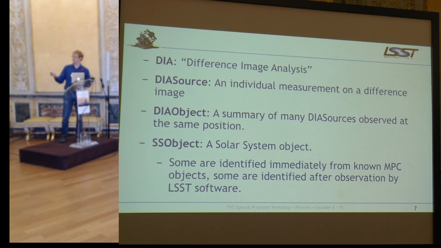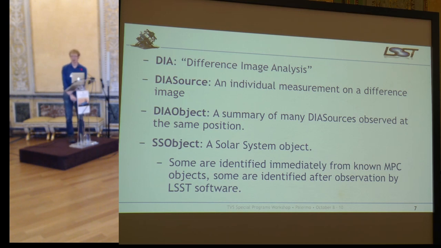We use source to mean an individual appearance and object to mean the summary of those sources that appear at the same point in the sky. This is always a problem because every survey kind of picks which way they want to do this. Gaia uses source and object in the exact opposite meaning, so I'm sorry for that. So the DIA source will give you all the information that's contained in one image, and the DIA object is really a summary of my favorite variable star, where we try and take all the information and put it together in some way that's meaningful.